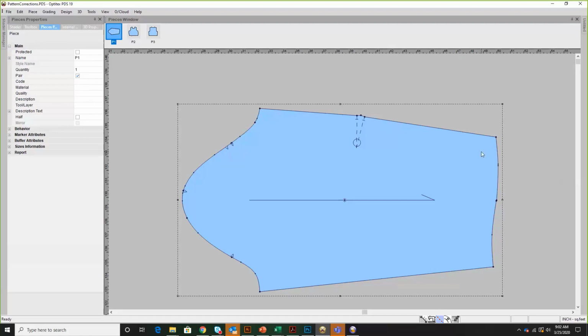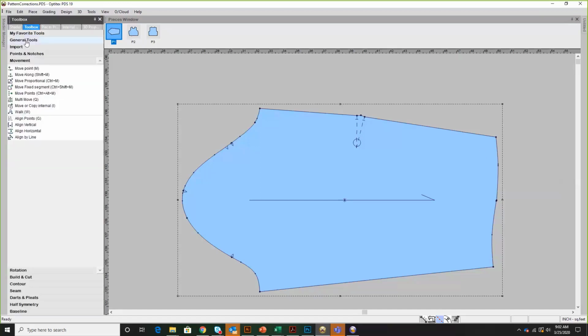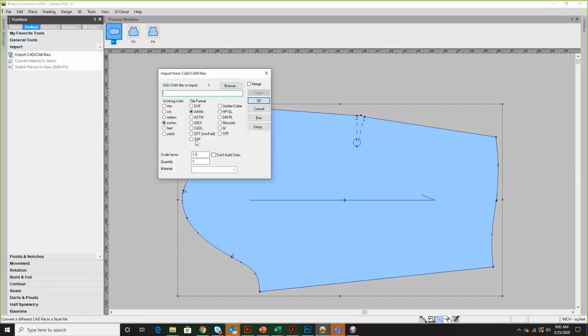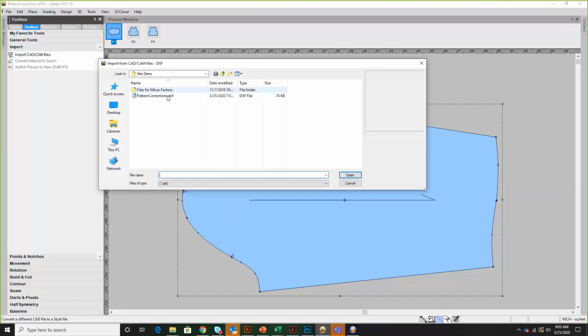Sure. Do you have any best practices for importing a DXF file? Yes, I do. One piece of advice that I will give is that you should always choose AMA or ASTM to begin with. Because the file will usually have the file extension of DXF, sometimes people will choose DXF. This usually causes problems. Let's see if I can actually recreate this.